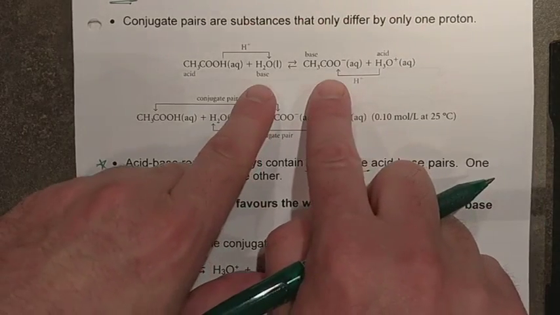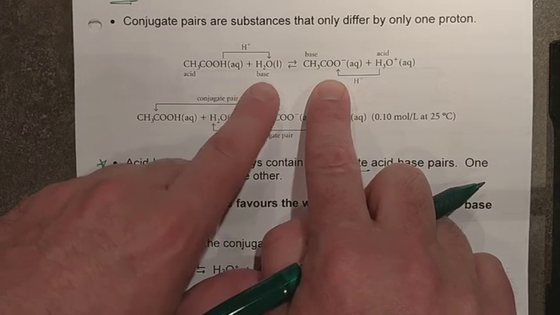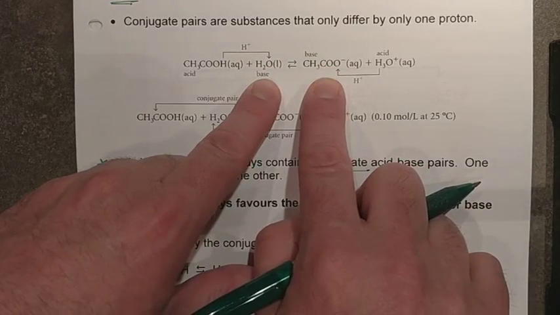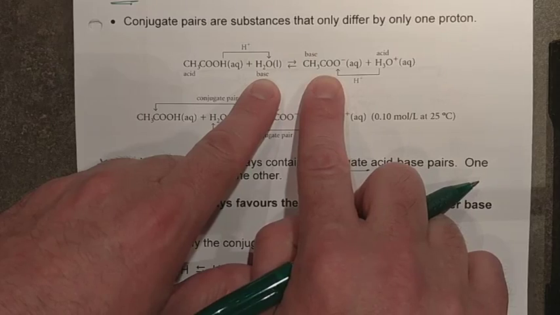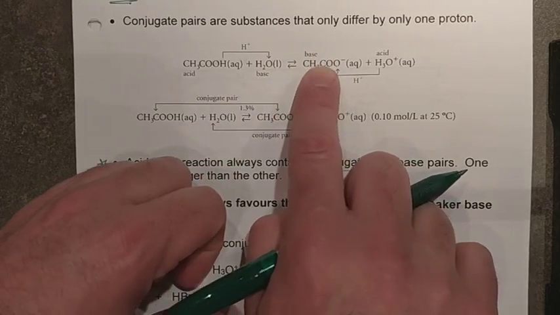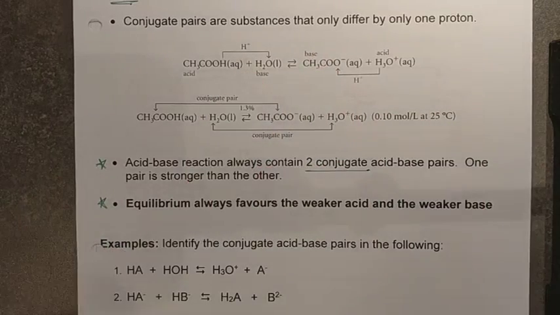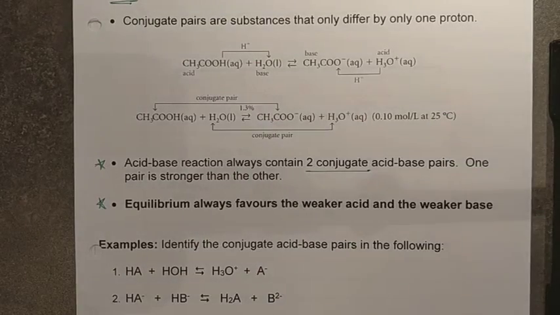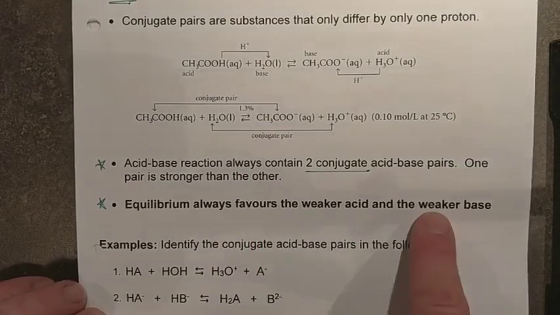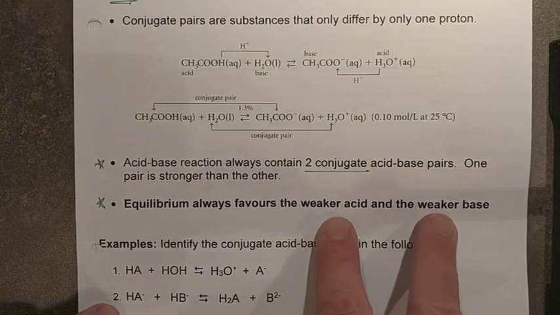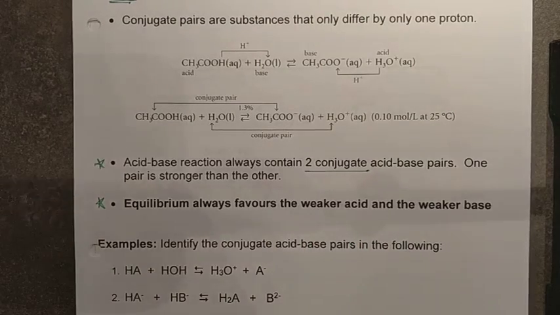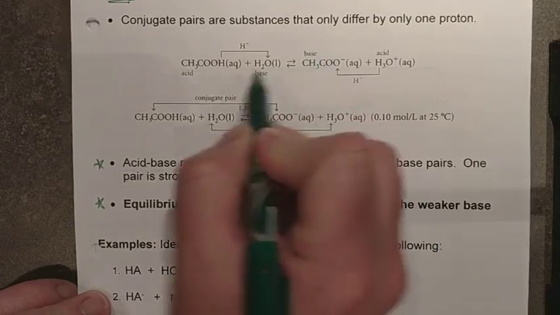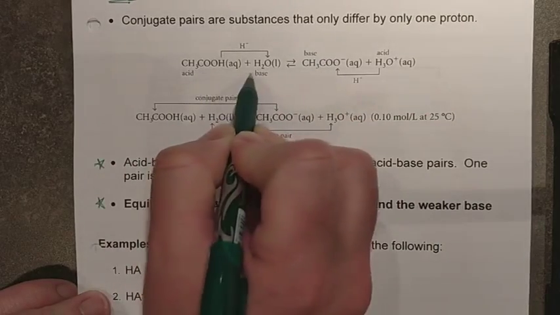All right, between the bases, which do you think is a better proton acceptor? A neutral molecule of water or a negative ion? The negative ion should be the better proton acceptor, so your stronger base is also here on the product side, and therefore we should see that it is the more aggressive in accepting hydrogens, and therefore we should see a push to the product side. So when we say that equilibrium favors the weaker acid or the weaker base, we're talking about the amount of material.